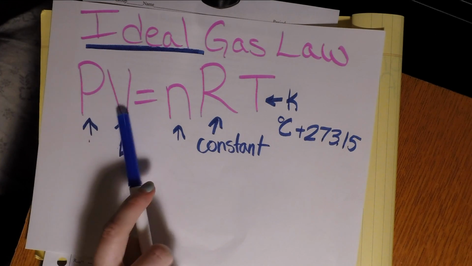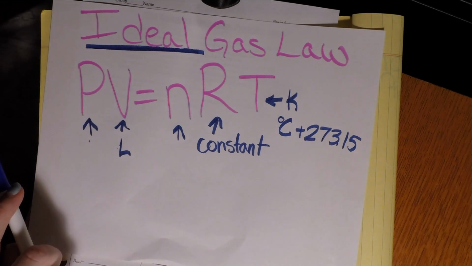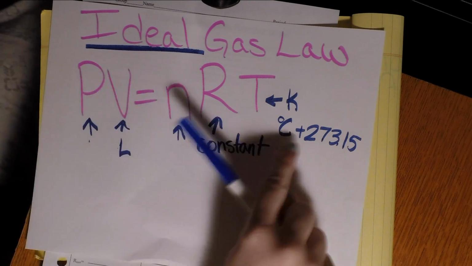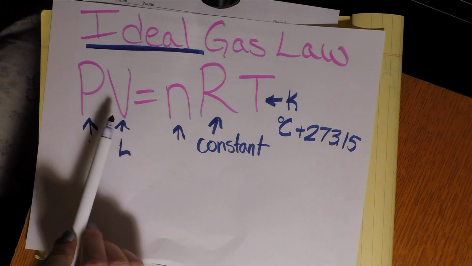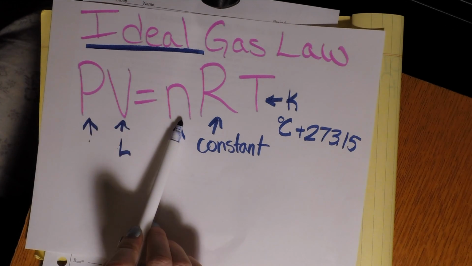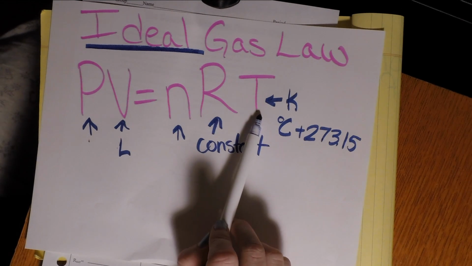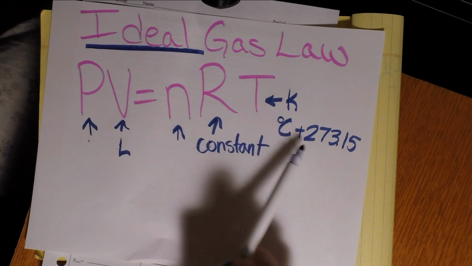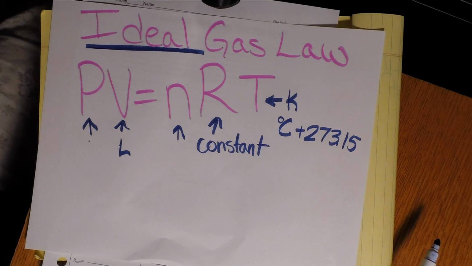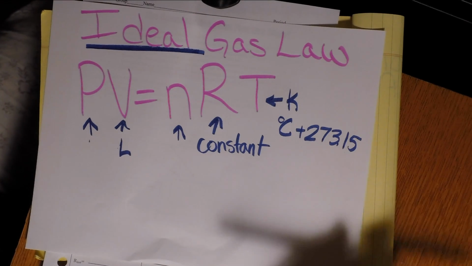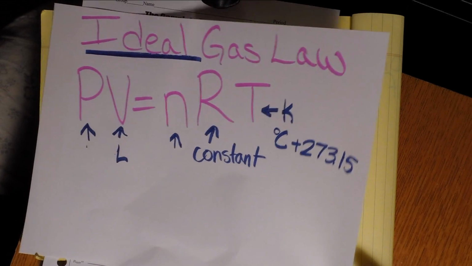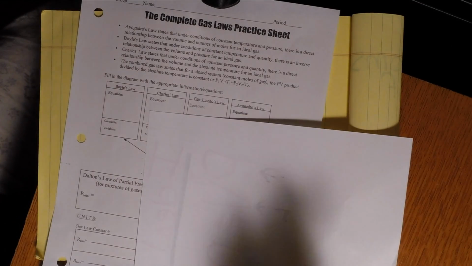This allows us to change any of these variables or give you a single situation, and you can calculate any of the other variables. So if you have conditions and you know the pressure, the volume, and the number of moles of gas, you can now calculate the temperature. You don't need to compare a before and after situation in order to be able to find out variables about a specific situation.